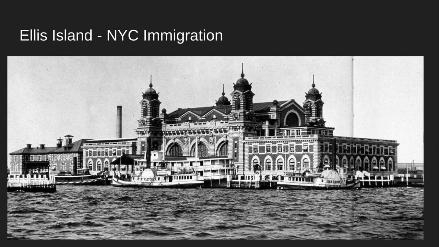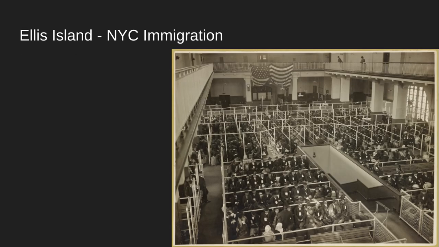This is especially true for New York City, where Ellis Island is a major immigration station. This is a major influx of people to the United States, to the New York area. Some of them stay in New York. Some of them move on to places like Buffalo or places like Texas, or people don't necessarily stay in New York City, but millions of Americans come to New York. Many of them stay in the New York area.